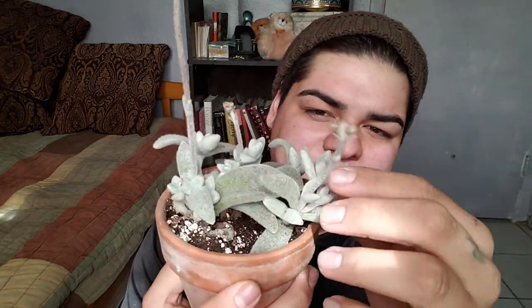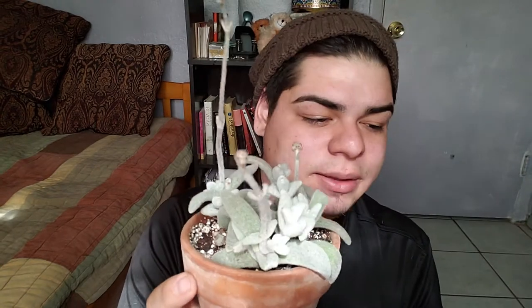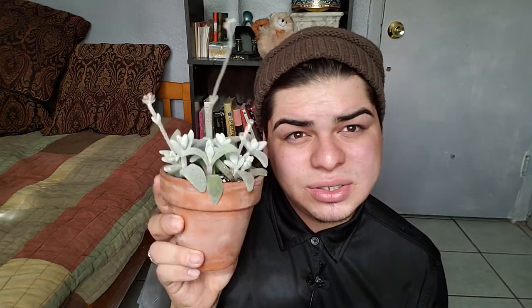Really cool plant. This one is the snow white panda plant — white and fuzzy. They all feel the same; each species doesn't have thicker or thinner fur, they just come in different colors. This one's more white and sage — really cute. I like it because the name was snow white panda plant; I would have called it the polar bear plant. I mean, if they're going to be all named after bear types, it would only make sense. I can't wait for this one to fully bloom.